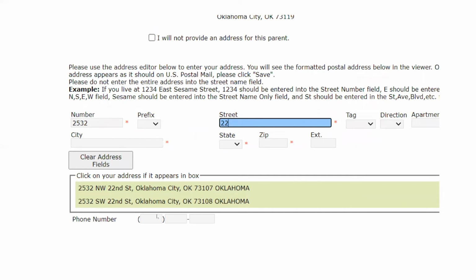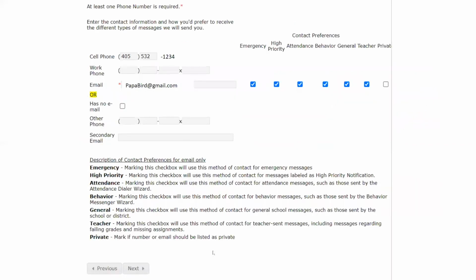If your family has moved this year, you would click into the number, put the number of your address, and there may be some options that show up, but there may be so many that you don't see yours. Then if you go over to street and begin to type your street name, some options will show up and you can select the right address. That helps us be sure that all of our addresses are linked together and are accurate. So be sure to change your address that way.